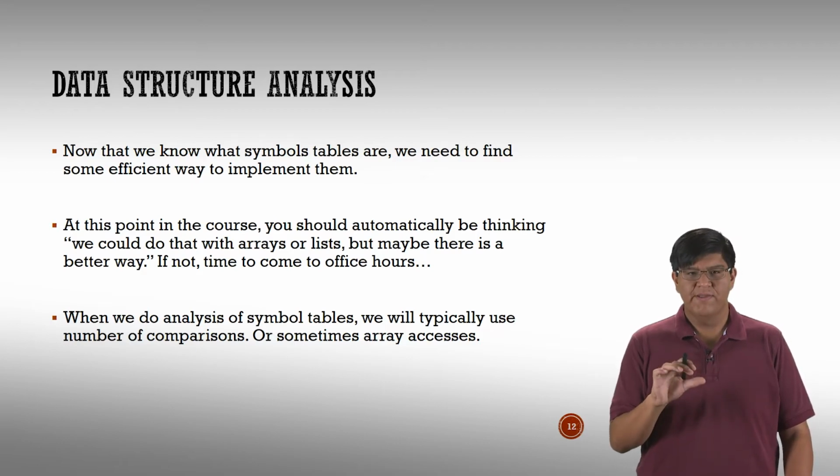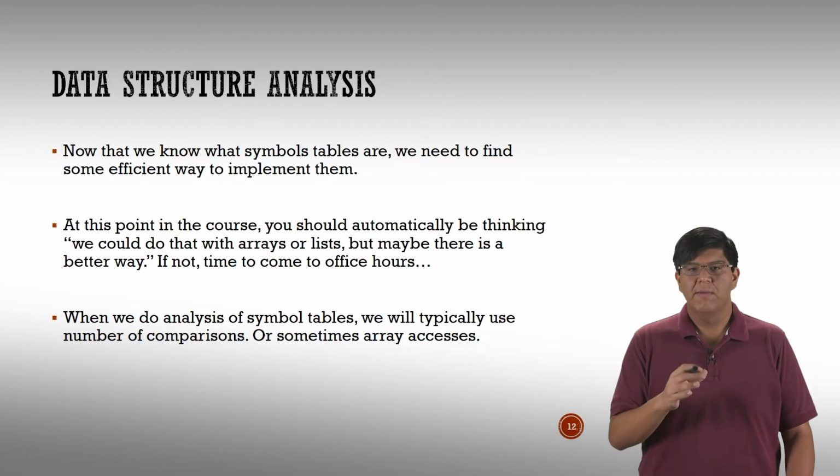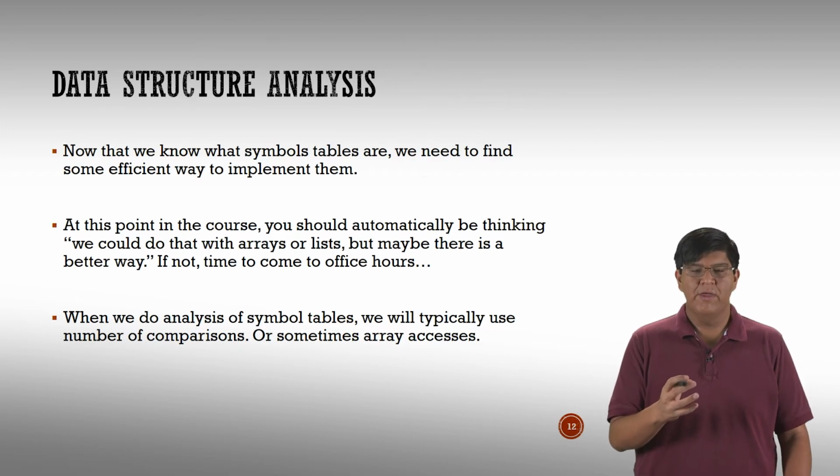Alternatively, sometimes we'll use the number of array accesses, because it's a little bit easier to work with. If I'm storing my data in an array, how many times do I need to look inside this array in order to find something? Typically I do an array lookup and then a comparison, so sometimes just looking at the number of times I access the array is a little bit faster to do. I don't have to think as much. Those will be the operations we look at as we go through several different implementations.